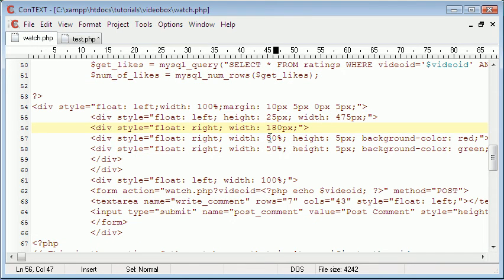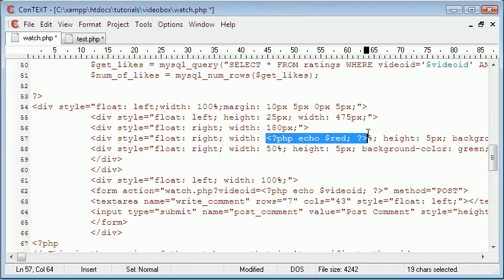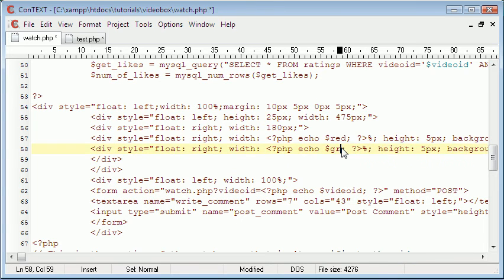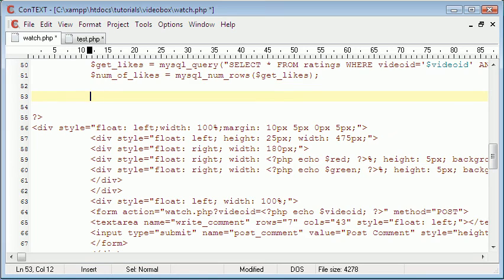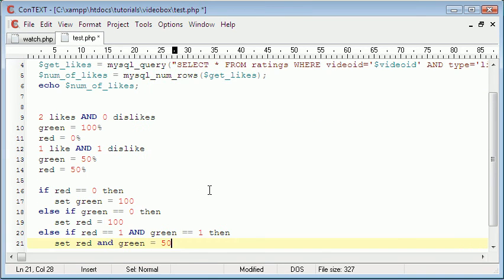So since these are percentage based, I'm just going to change these to PHP code. I'm going to say echo red, and copy this, echo green. And then up here, okay, we can go on the other page and do it.